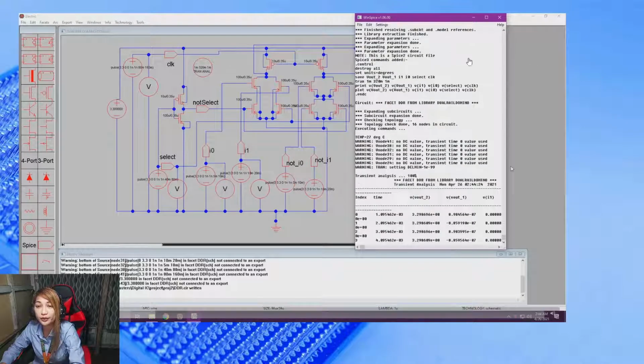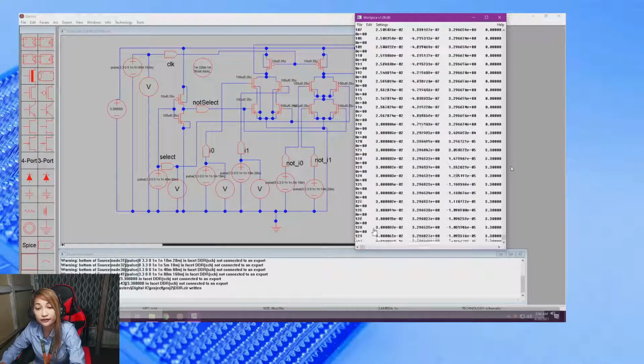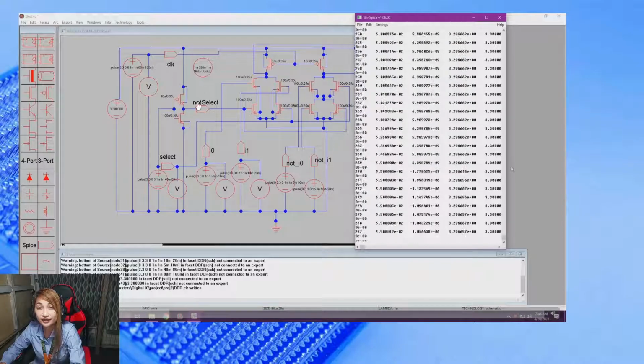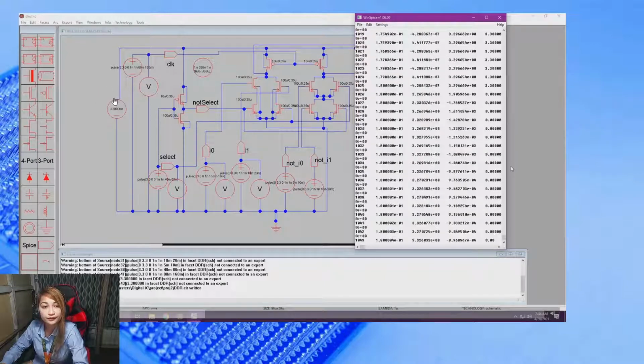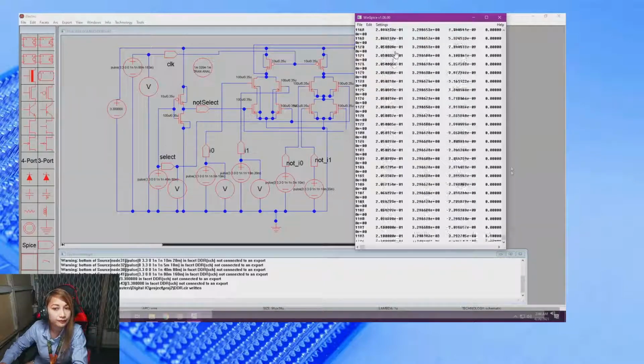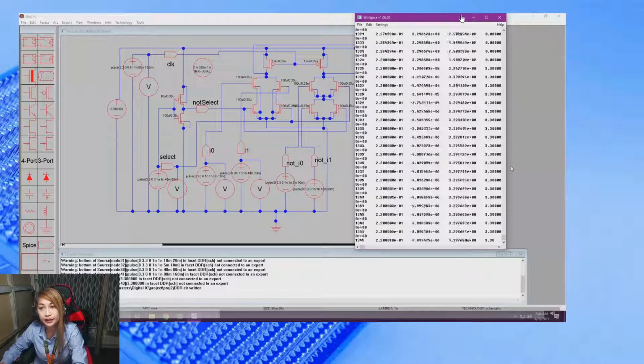So File, open the WinSpice file, and since our circuit has no error, WinSpice is running. It will take a while.